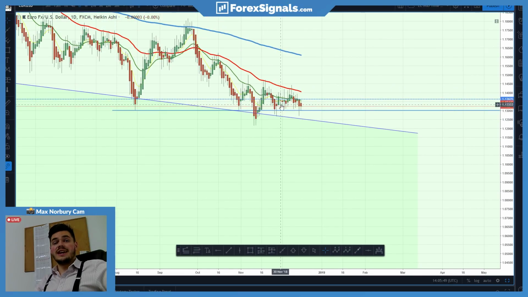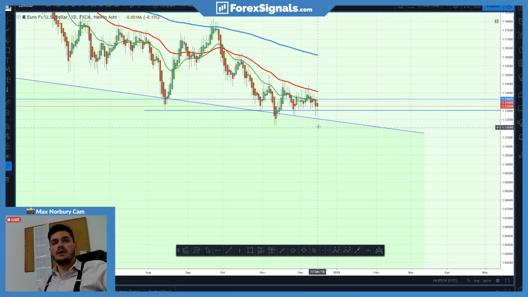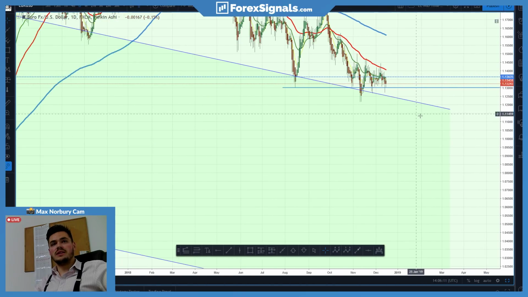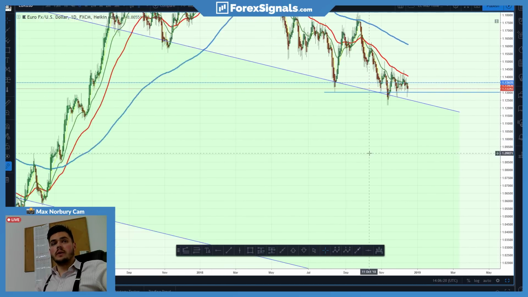So Euro USD has been consolidating, has been in an area of indecision for some time now. We've been bouncing off of that 113 handle a lot. Ever since we first broke through it, we had a fake out on the 13th of November. Price action never closed below it again. So that's going to be a bit of a difficulty to get through. But once we are below and closed beneath this area, and most importantly below those previous lows, then again we're looking great to the downside. And I'm going to be running with that.